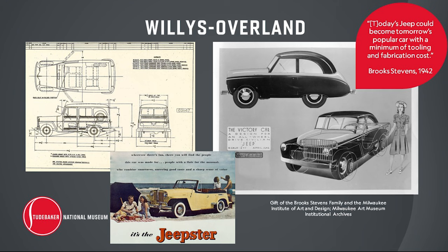And I don't have an image of it up here. But this is also an era after World War II. A lot of other American automakers are looking at these prophetic future crazy bubble-topped cars, right? And Stevens was, sure those are really interesting, but after the war, not many automakers are going to be able to afford to do something so wild. And so he tried to restrain it a little bit and kind of bring it in.